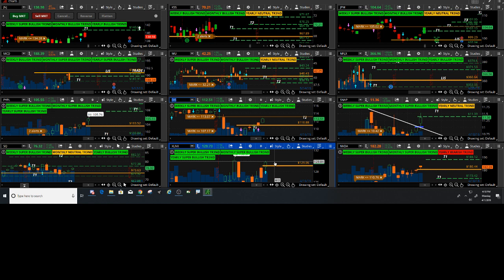Understand that this room is about teaching, and I'm teaching you a methodology. I'm showing you before and after. I'm showing you proof of concept, and the idea here is to understand the way I look at trading. Over all these charts I just showed you, all of these blueprints are working. If you don't understand the blueprints, please look at the lessons channel. I've gone over these in detail, but if there's still something missing, please reach out to me. We could do a one-on-one, and I'll be happy to go over those charts with you.